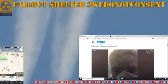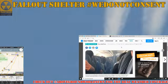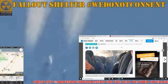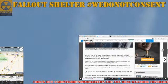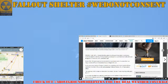Look here. An Allegiant Air cabin fills with smoke, September 26, 2017. Smoke filled the cabin of an Allegiant Air jet after it landed at a California airport on Monday, forcing coughing passengers to cover their faces with shirts and firefighters to board the plane. All of this is happening under landing, so I'm thinking somebody's forgetting to turn the chemtrail switch off. I'll explain that to you in just a second.